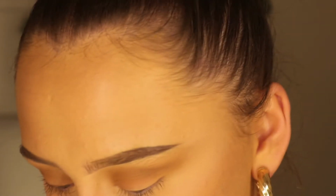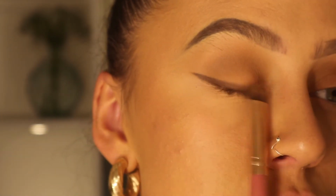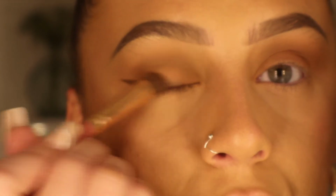So that would just be it if you wanted a normal wing, but when you want a fox shaped eye, you don't really want it to look like you've a full wing. So I then just go back in with the lid shade that I used and go over this. So you're just diffusing it.